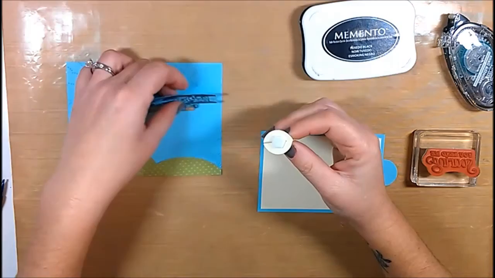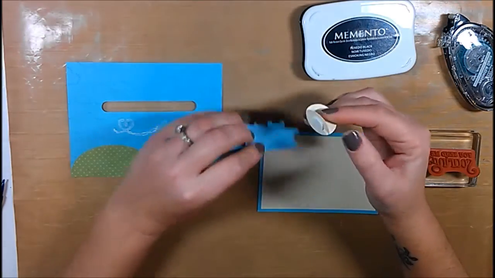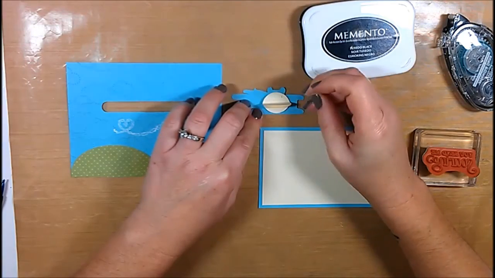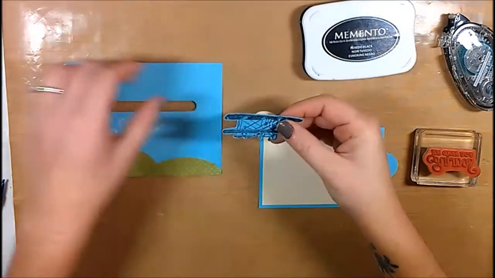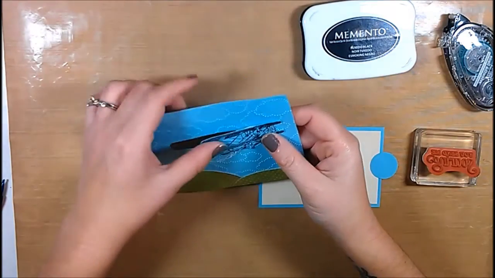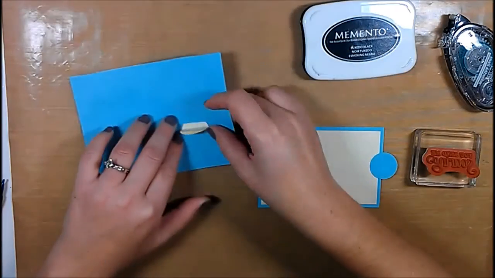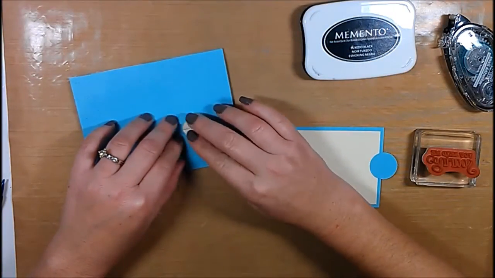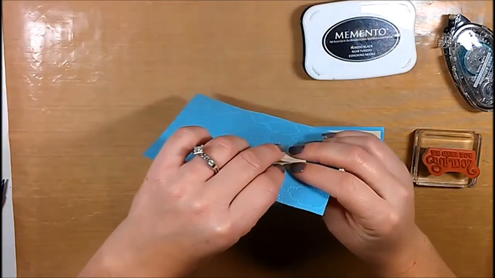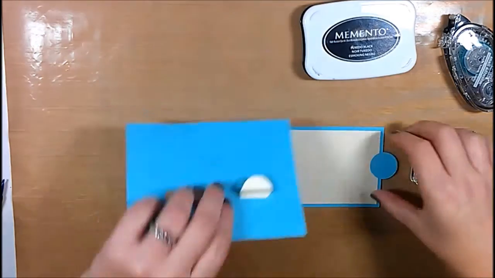I used a Stampin' Dimensional and put it on the base or the popup and attached my plane to it. I wanted to make sure that the base wasn't going to show underneath the plane when it was on the card so I kind of stuck it in the middle there, basically just because it's the biggest part of the plane and it was going to cover the whole little vanilla circle base.